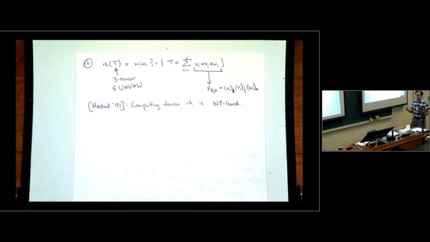There were literally thousands of problems that people want to solve where there's an obvious brute force algorithm. So for example, is there a 3-coloring of this graph? Well, if the graph has n vertices, I can just try all 3 to the n possible colorings and see if any of them is a legal coloring, meaning no two adjacent vertices have the same color. There's an obvious brute force algorithm. And there are lots and lots of problems which have this structure. And the question was, can you do any better?